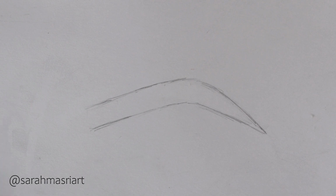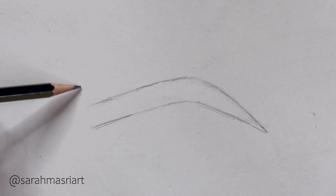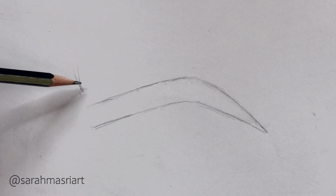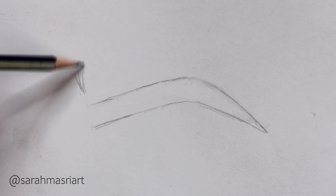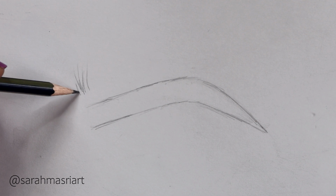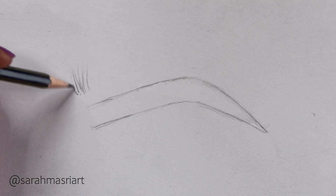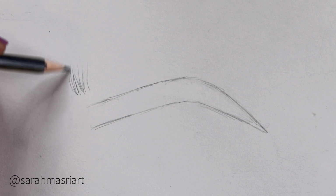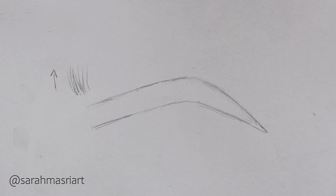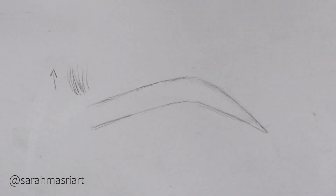Before I get into the full video, I do want to focus on the actual eyebrow hairs and how I draw them. What I do is I separate the eyebrow into 3 different sections. Starting with the first third of the eyebrow, which is the beginning, I use a flicking motion that flicks upwards. You have to use a really light hand and a medium to fast motion. Don't separate the hairs or make them look uniform, but rather make them all quite random.